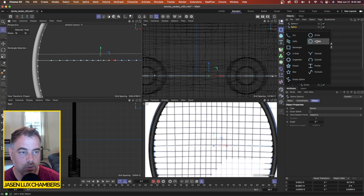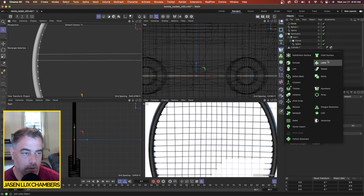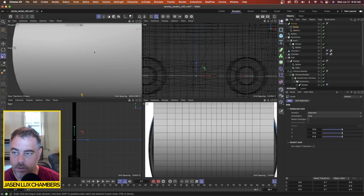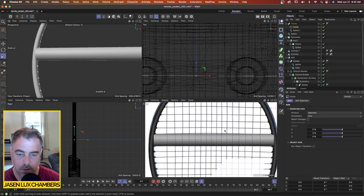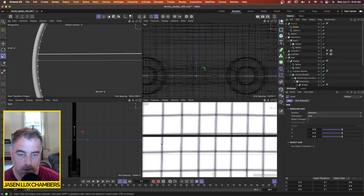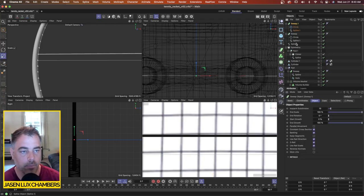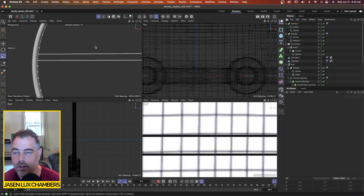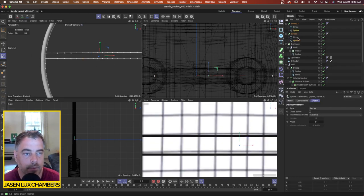Take a little circle. Sweep. Get this right. Boom. Let's just copy that so I've got the same setup and then get rid of the spline like that. These splines probably want to be linear. I don't know, linear. Yeah. I could try B-spline.